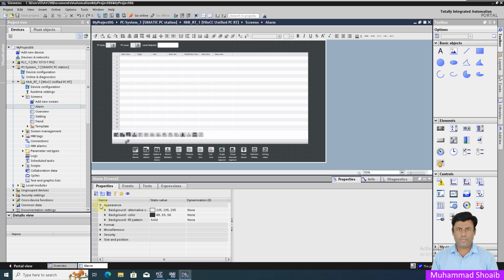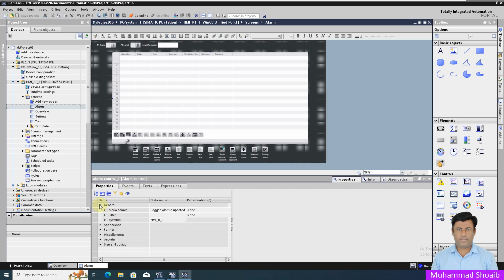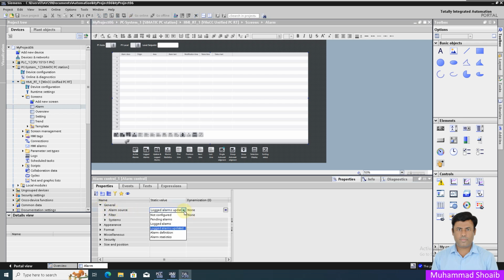I will select this alarm control, the alarm control that I just dragged and dropped. Okay, and after that, come here in the general alarm source. For the digital and analog alarm, I select this pending alarm category because whatever alarm is not acknowledged, I want to show it here.